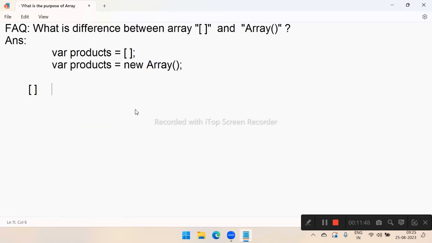So what is the meaning of this? This meta character configures a static memory.